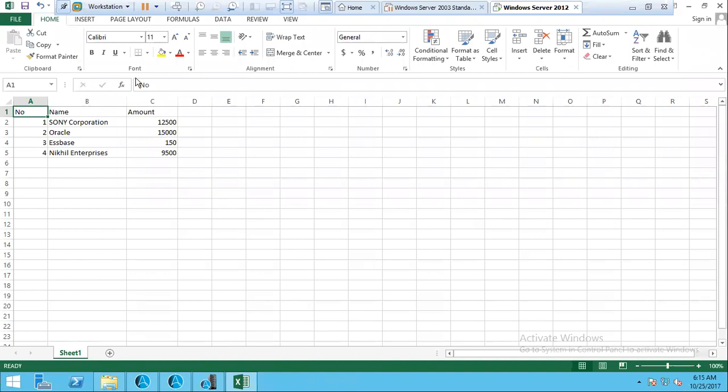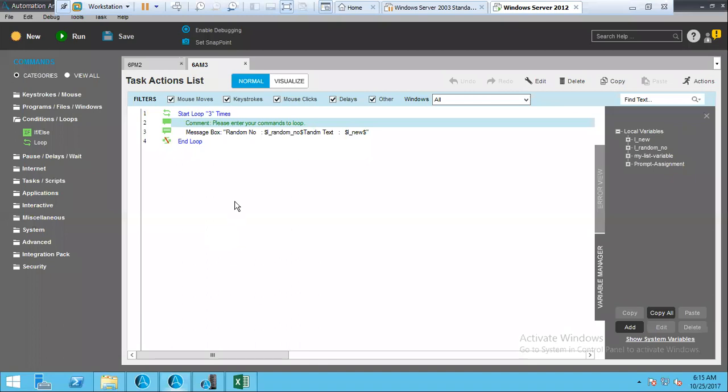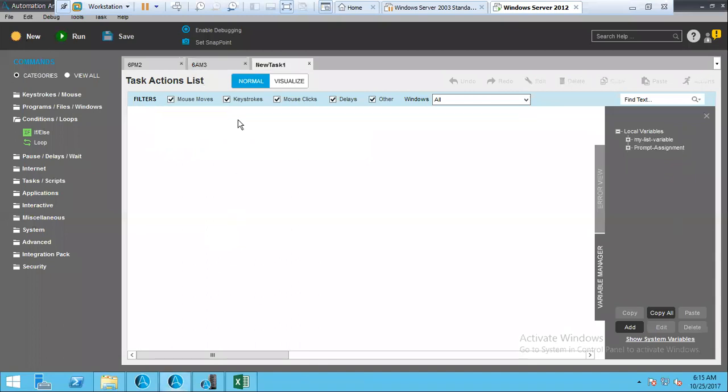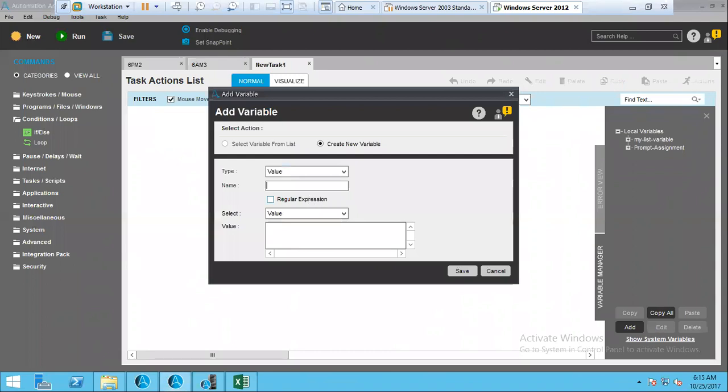Save this file. Now I would like to read this data from Excel. We have a data in Excel. I wanted to read this data from Excel into our variables. So I'm going to define one variable here, L underscore customer names.